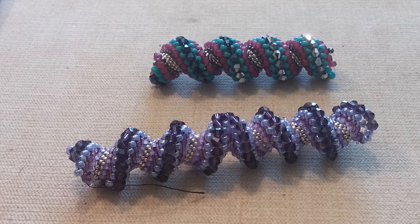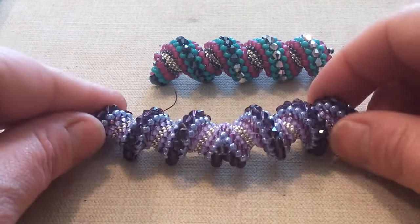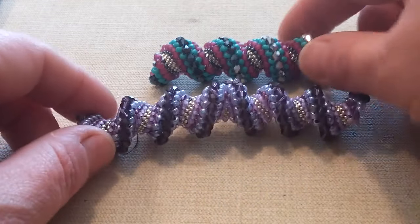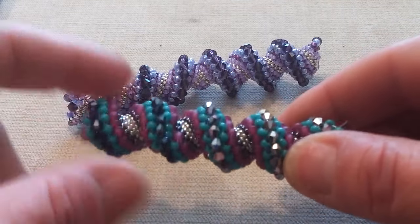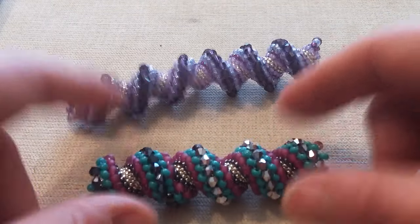We are going to be making a Cellini stitch. It's just a peyote stitch using different size beads, and look at the wonderful effect it does. I'm bringing out two little sample pieces that I made. This is just going in the round and around and around, and you can do it as long as you want to make a necklace or a bracelet.